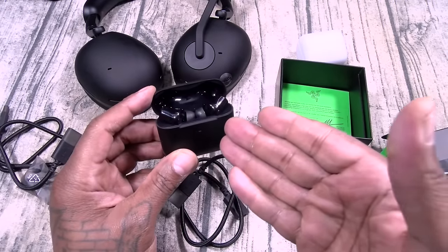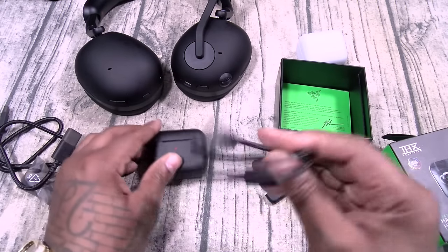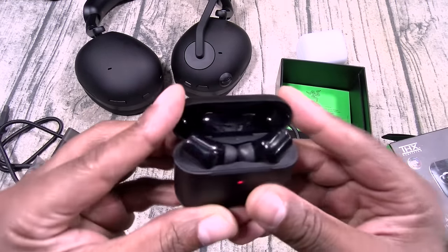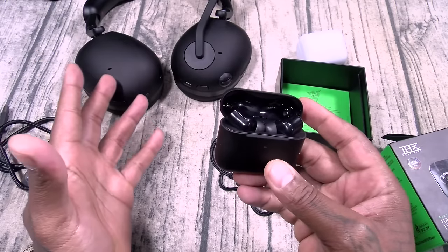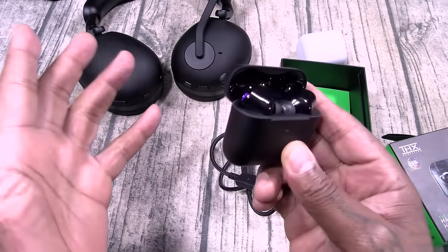They do have an app available where you can change the RGB lights, turn them off and on. My biggest downside to these was the battery life. After 3 hours, mine was completely dead. Now, I'm going to try them again with the RGB lights off. Maybe they'll last a little bit longer.